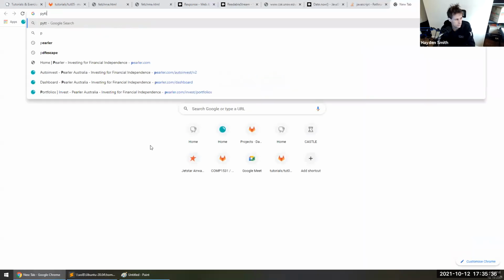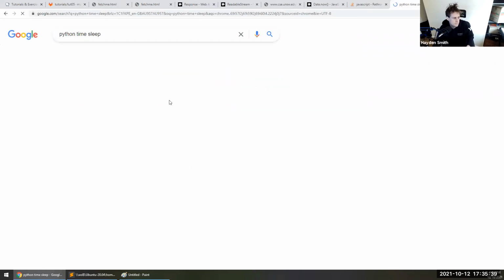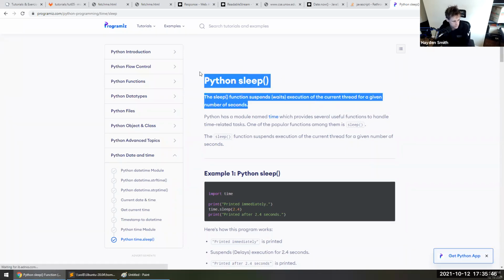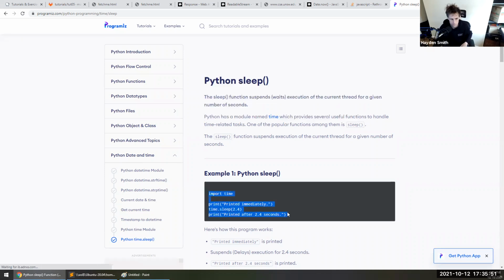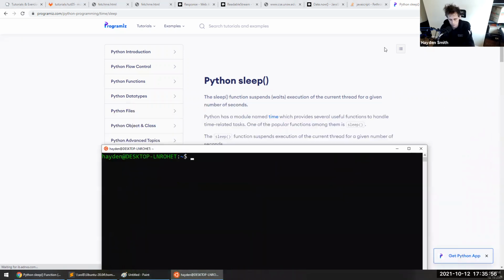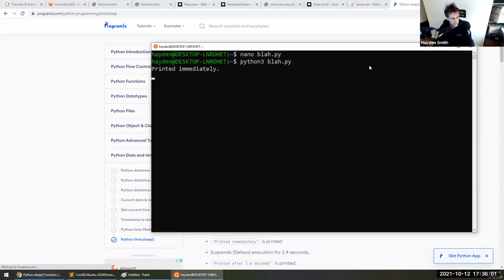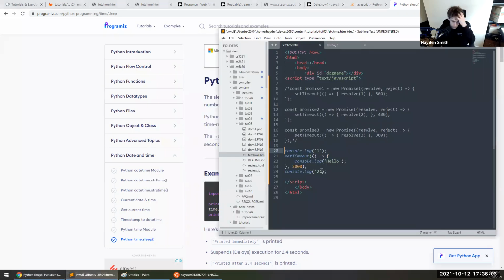Whereas if you get something like Python, there's a sleep function, which suspends the current thread for a given number of seconds. Python by default, you have to create more threads. So if I have a Python file here called blah.py and I run python 3 blah.py, it actually waits. It runs linearly. Here it won't. It'll do all that. You can still do this with Python, but it's just not the default behavior. There's nothing special about this. It's just how it's baked in from the start.